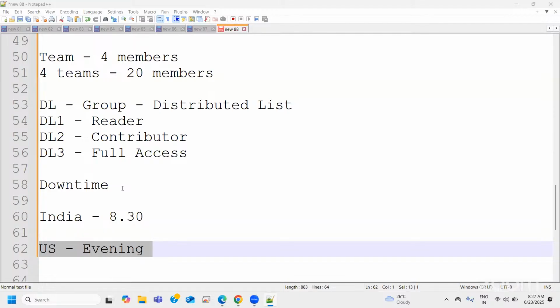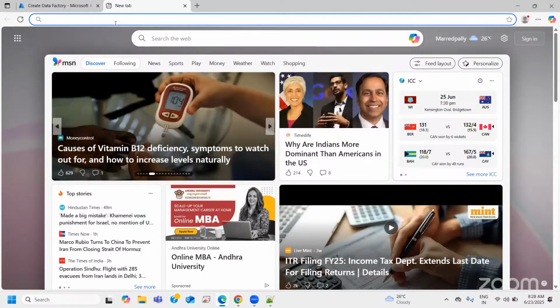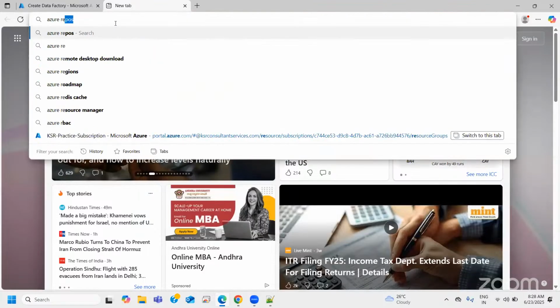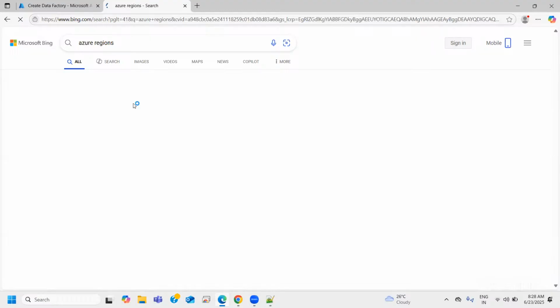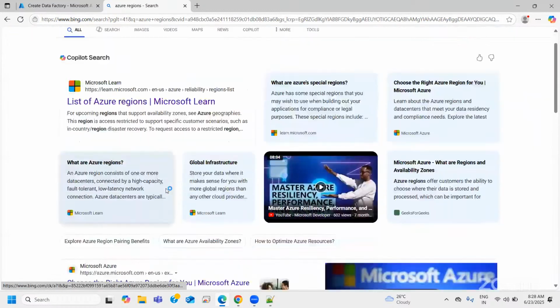Along with that, how is the cloud infrastructure? We have seen how the subscription is and how the hierarchy is, but how will whatever information you're trying to create inside a cloud be stored inside the cloud? That is also what we need to understand, right? So let's explore that option as well. Let me click on Azure regions. I'm just searching Azure regions. Let's see if we are getting that option.